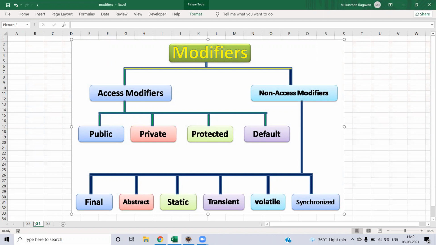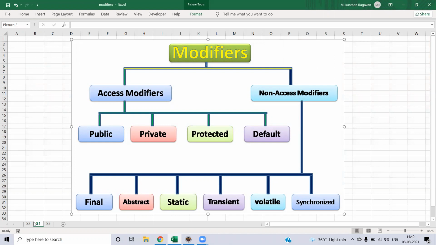Now we will understand what an access modifier is. Let's say you have a class, a method, or a variable. By specifying the access modifier, you are telling who can access it. For example, here we have public, private, protected, and default. These are the access modifiers which define the accessibility of the specific element. The element, in this sense, can be a method, class, or variable.